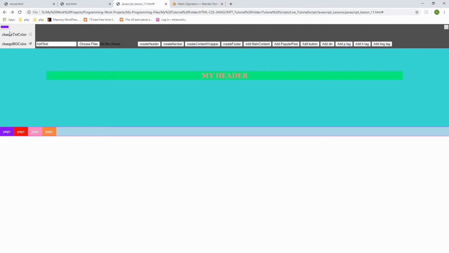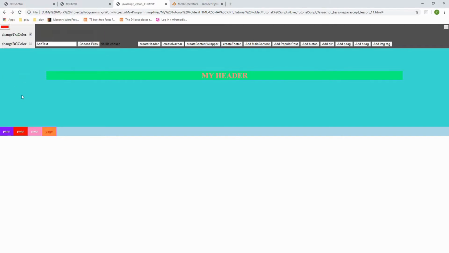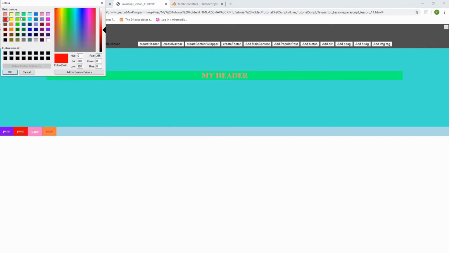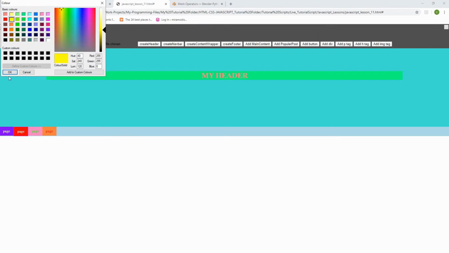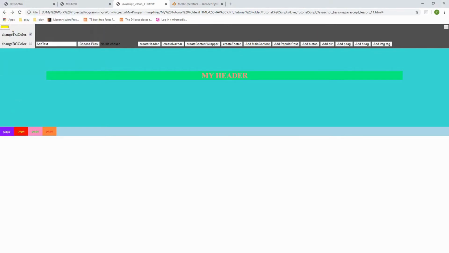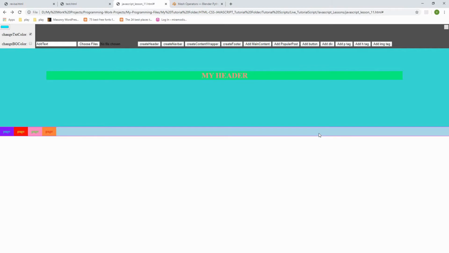Anyway, I can change the text also. So I'm just gonna click that. So yes, this is our little program. This is what we're gonna be creating. So I'll change the color of that, it doesn't matter. Now it's red, and I'll make that one green, and I will make that one yellow, and I will make that one cyan. Yeah, so there we go. I can change that color also.